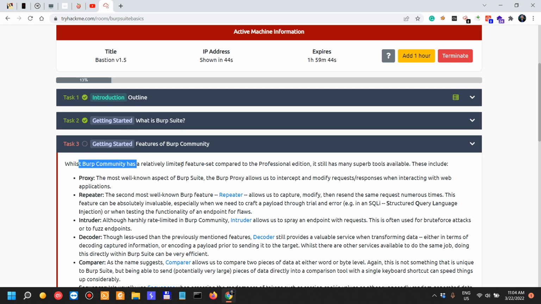Whilst Burp Community has a relatively limited feature set compared to the Professional Edition, it has many superb tools available. On that premise, I should say that for a beginning professional, the Community Edition is sufficient.